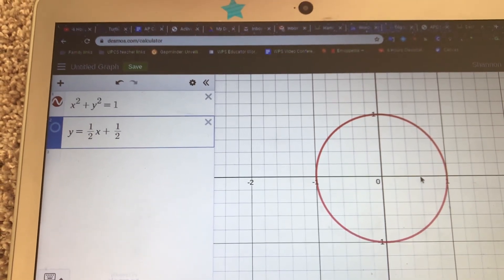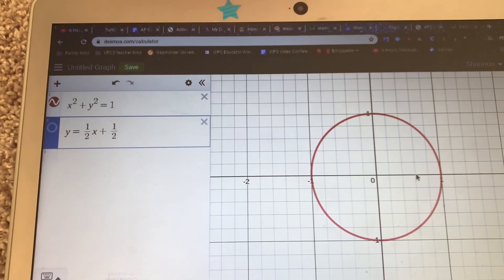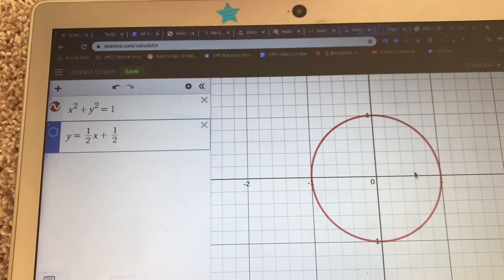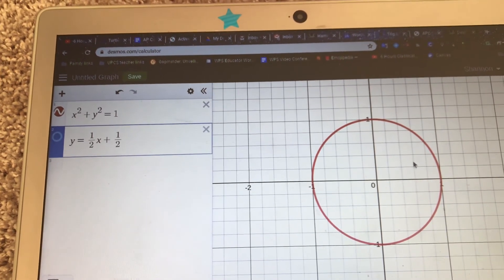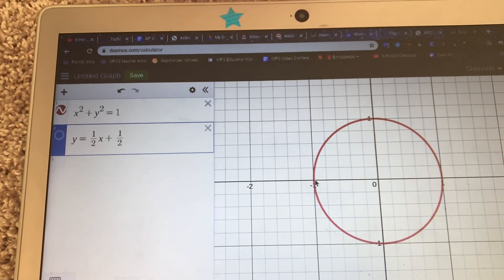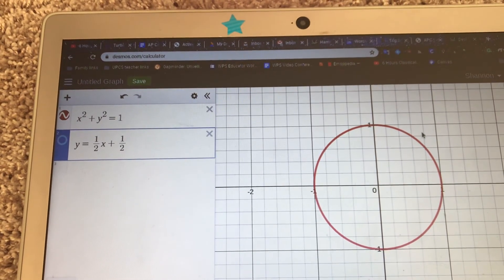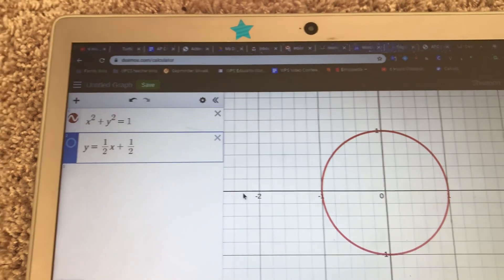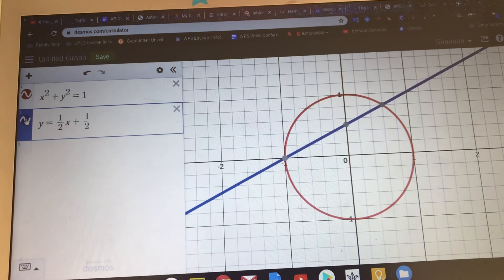And so that's either going to be up here or down here, but we know that our line has a positive slope. So if our line is hitting through here, it's going to be moving up, it's going to hit in quadrant 1. So my y-value is going to be positive there. And big reveal: there it is.